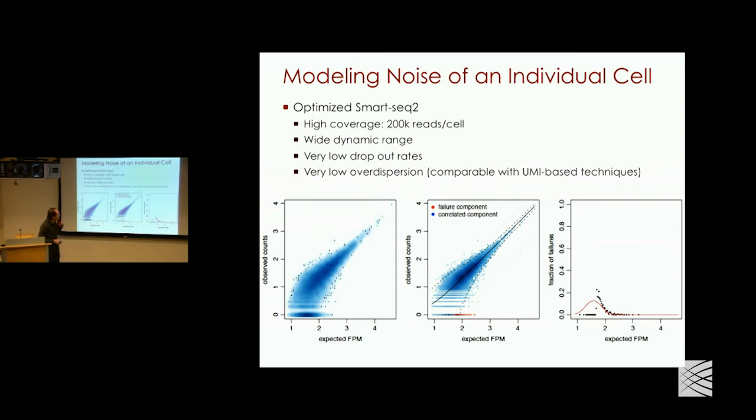Oh, expected. Yeah, it's a little bit tricky. So I gave you an easy answer. If it was a homogeneous set of cells, that would be an average expression magnitude of a gene per entire population. But obviously, we're not interested in homogeneous populations. So, in fact, to derive this, what we do is we get the neighbors of that cell. We actually go through a kind of pre-processing of clustering cells, and then we consider the neighborhood to be homogeneous, or at least as homogeneous as we can guess. Because these error models do rely to some extent on expression dependencies, that's how we get it.